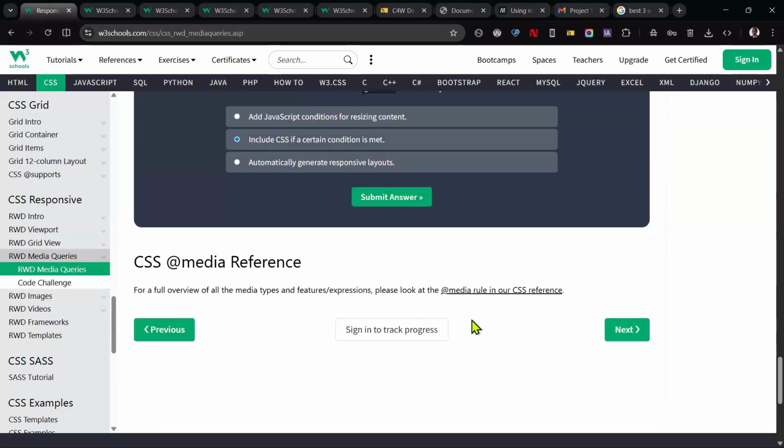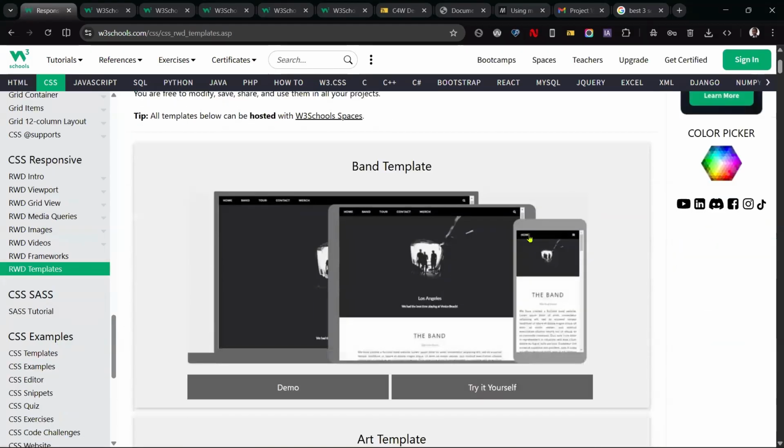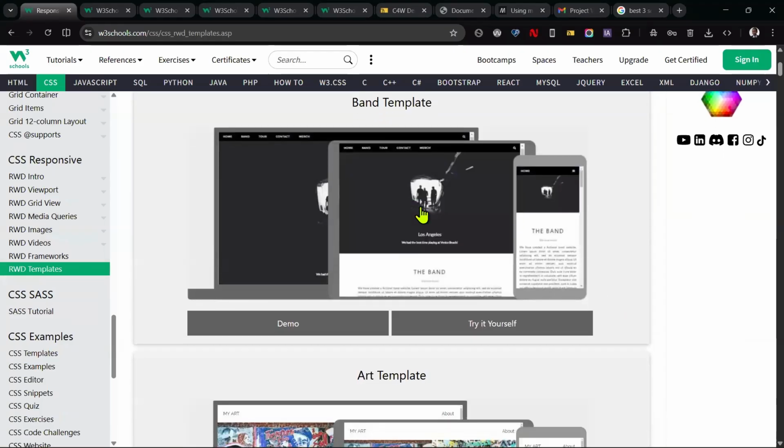So I think I'll leave you here for today, because all these, maybe we just go through a little bit when we meet again, because they are the same media query, but they are using image to show you how you can change the image when you apply media query, and video and framework, and they also give you some templates. So I like some template for you to actually look at, you see. So most of the websites, you see that they will give you something like this. It means that they can design a responsive website for you.